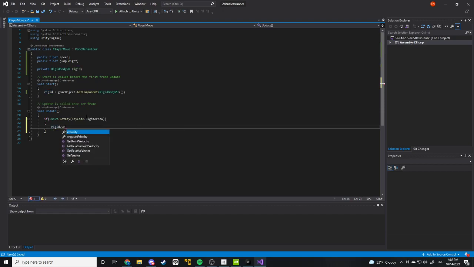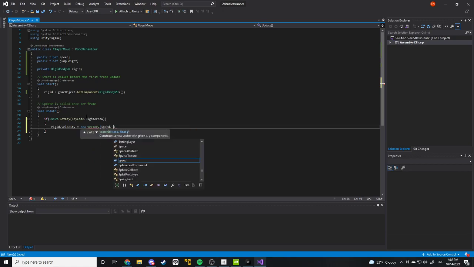We're going to do rigid.velocity equals new Vector2, speed, and rigid.velocity.y. Essentially we're accessing the rigidbody and changing its velocity to this new vector.